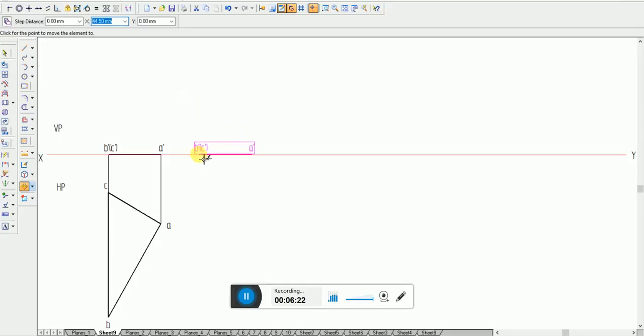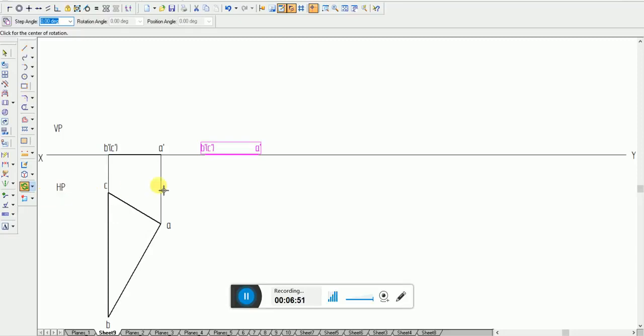By clicking on any other point also we can move it, but while placing it we'll not be able to exactly judge the position. So therefore we'll just click on that point and then try to move it to another point. So when you are moving, just keep in mind that copy is active. Now the copy is active, so I'll just move it here, place it, and no need of clicking it again because I want to rotate the same object.